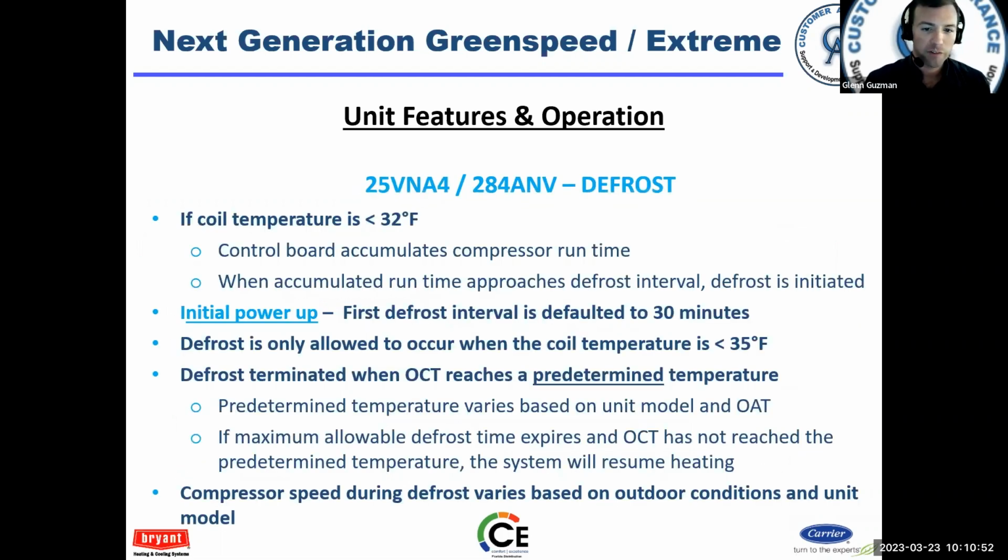Continuing with defrost, if the coil temperature is less than 32 degrees, the control board begins to accumulate compressor runtime. When the accumulated runtime approaches the interval, the defrost is initiated. Okay, and at the initial power up, it's going to wait 30 minutes and do a timed interval, and then after that, it'll begin to look at the coil temperature and the outdoor air temperature and runtime and defrost automatically and try to make the best use of it.